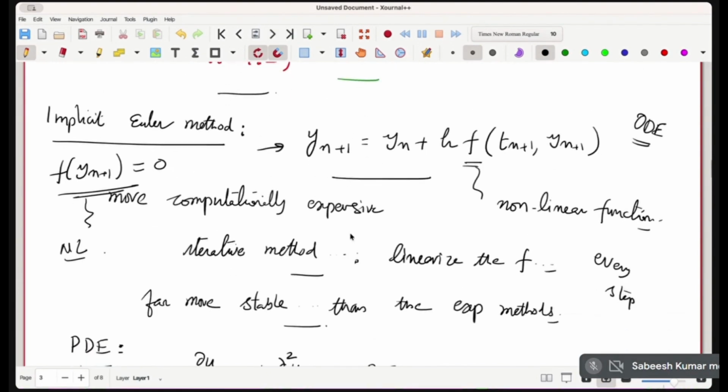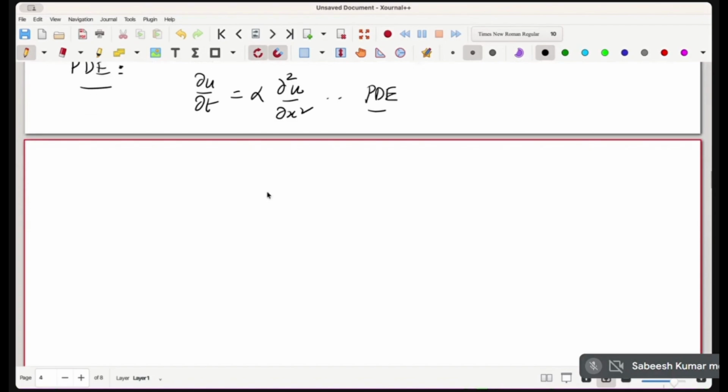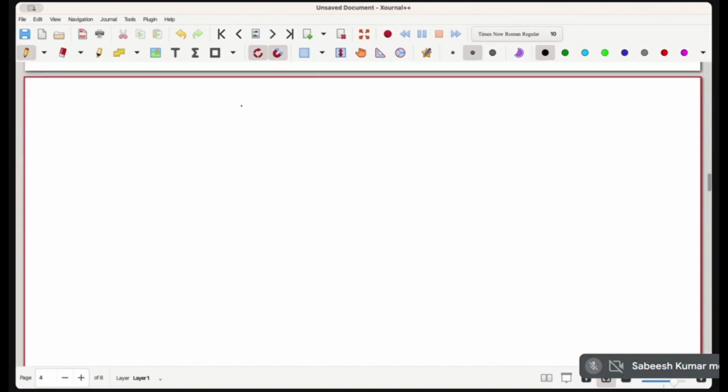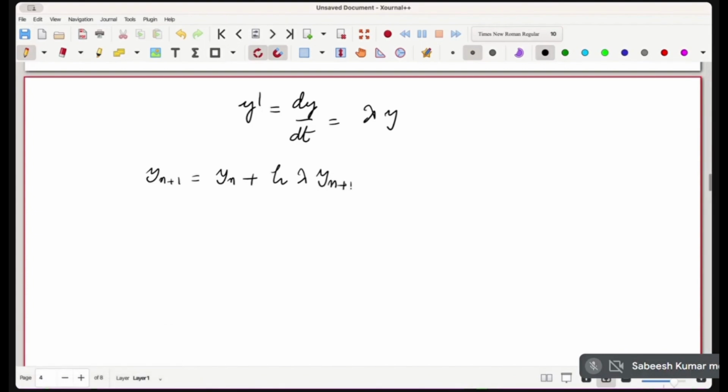Okay, fine. So if we were to apply the model problem that we have developed and discretize it with an implicit method, how does it look? The model problem is y prime equals dy by dt equals lambda y. Again, this is the same model problem. Now I want to write the implicit Euler discretization for this. This is going to be yn plus 1 equals yn plus h times f of y comma t, which is lambda times yn plus 1, right? Because this is at tn plus 1 and yn plus 1, and the right hand side doesn't contain anything related to tn plus 1. It is only in terms of y. So it will be h times lambda times yn plus 1.